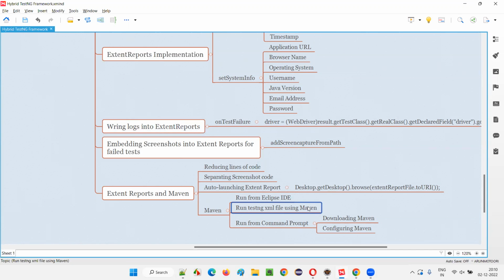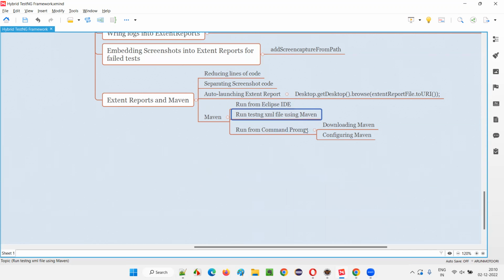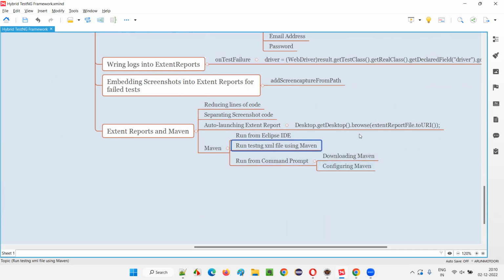The pom.xml file was invoking the Maven Surefire plugin. The plugin is invoking the testng.xml file under the src/test/resources folder, and that testng.xml file is invoking the classes mentioned in it, and those classes are running their individual tests. And we got the extent report and screenshots, everything working fine now.